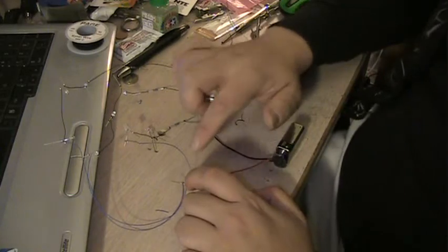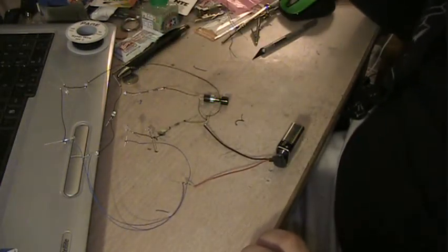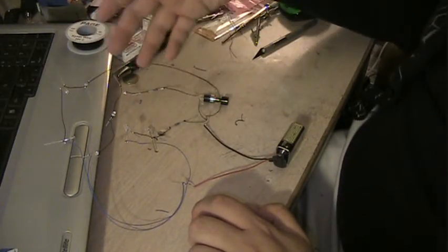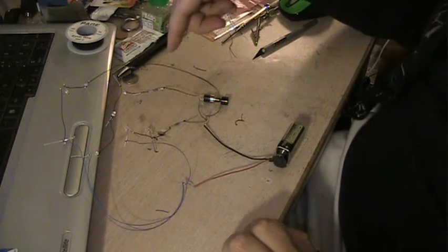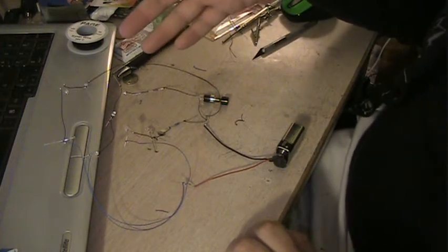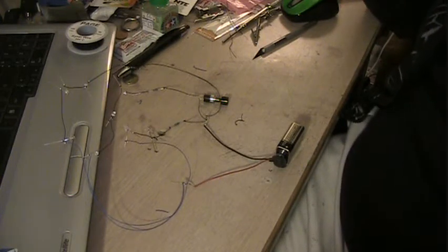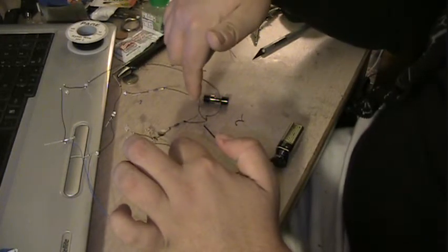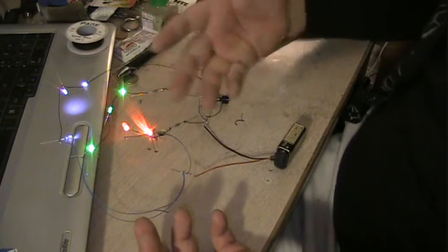What this has the effect of doing is splitting the electric current into — in this case three, or up to five, ten, twenty individual circuits — so that each string of LEDs will be illuminated with the same intensity as they would be on their own independent circuit. But it comes at the cost of battery longevity. A 9-volt battery like this illuminating eight LEDs might last eight to ten hours, whereas three separate batteries each powering two or three LEDs would last dozens of hours. Now I'll hook it up — and you can see, they're all illuminated.